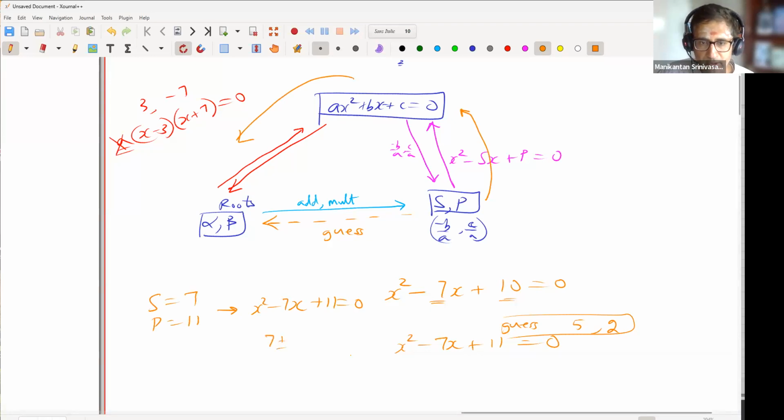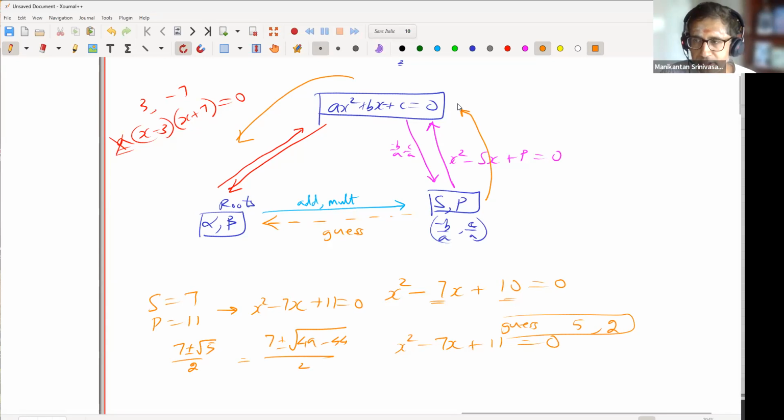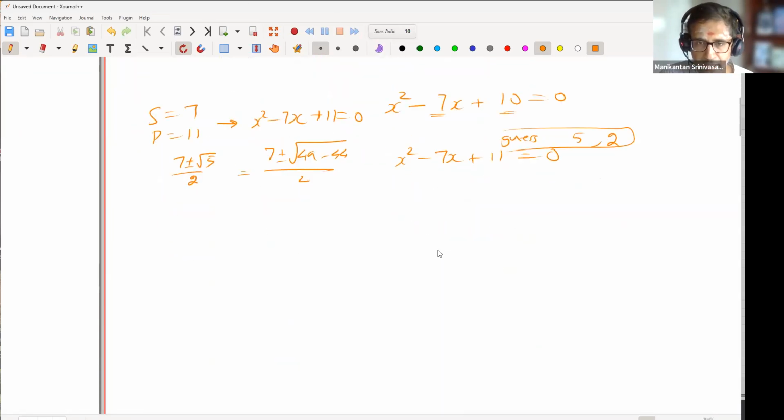So that's minus b plus or minus root of b square minus 4ac whole upon 2a. And therefore, you'll just conclude saying it's 7 plus or minus root 5 upon 2. So you cannot directly go. I can guess in some cases. I cannot guess in some other cases. But depending on the situation, you should be able to adapt moving from one block to another block efficiently.